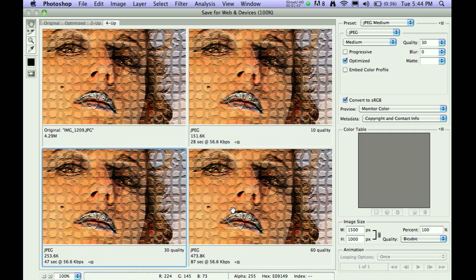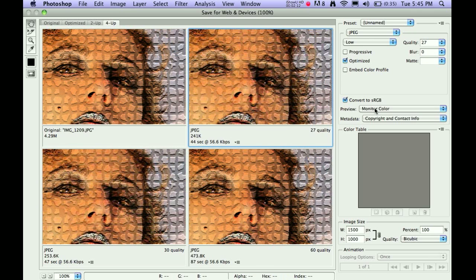And again, it's going to depend on your client and how small they want the files, or your boss, and how small they want your files to be for the web. So normally they usually want you to go really small, so you might choose this one here, but you can play around. You can play with the blur, you can change the quality a little bit, bring it up or down, and you'll notice that you'll get a different file size. It'll be bigger. So you make that decision.